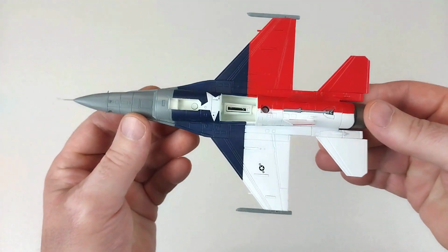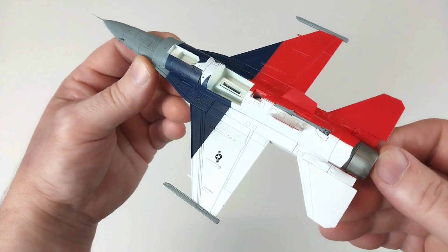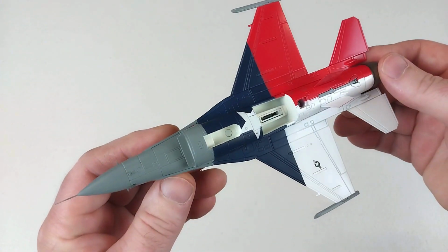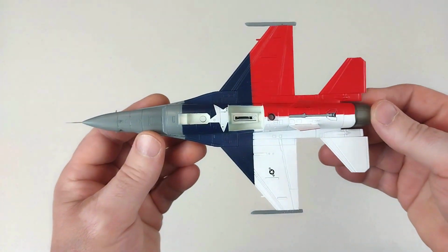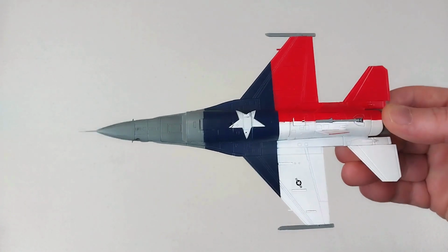And there we have the big Lone Star flag again. That looks great. Yep, love it. But I reckon we should kit this out and come back and have a little look at it all set up. All right, here we have the F-16 all set up for in-flight.